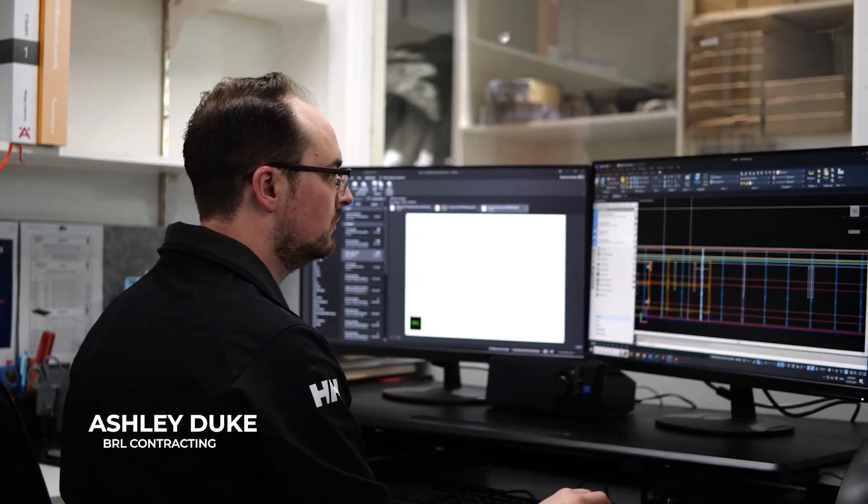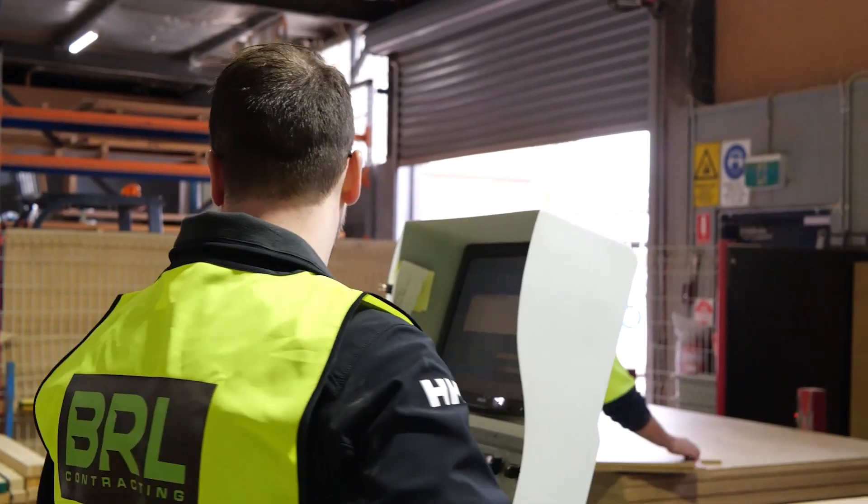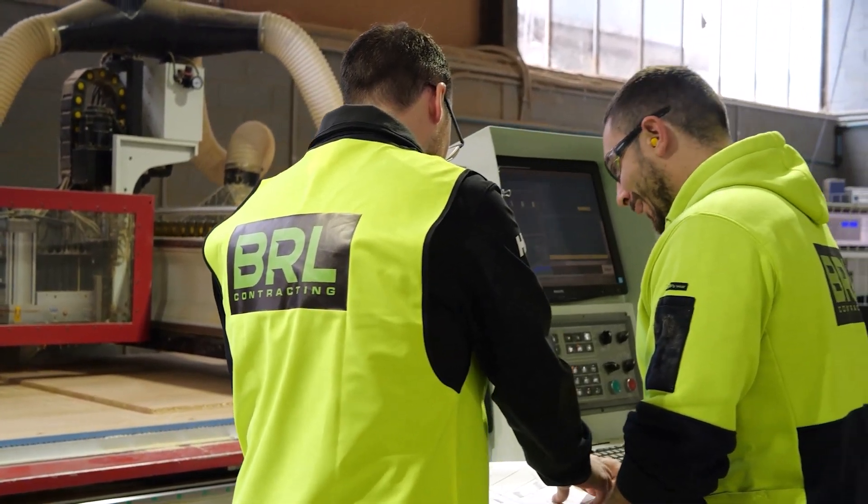Being able to submit a drawing that I know is going to be exactly what's going to be in production is going to help the way I'm drawing. Microvalum is very good with what you see is what you get in your program. What you see on the screen and what I submit to a client is going to be it. If there's a hole in a specific area, that's where it's going to be. There's no guesswork, no other programs analysing your data.